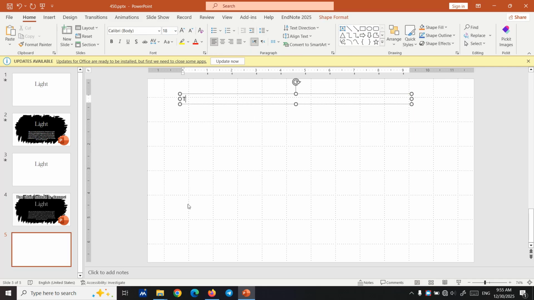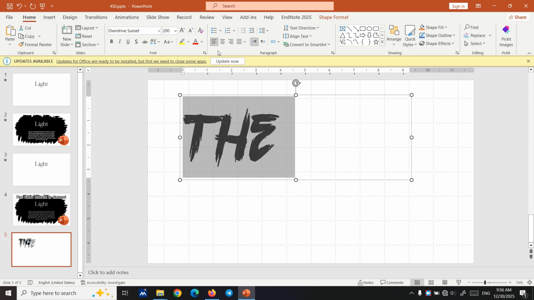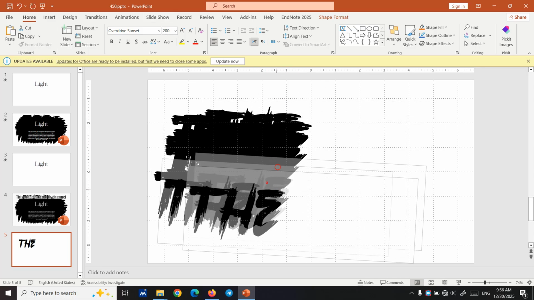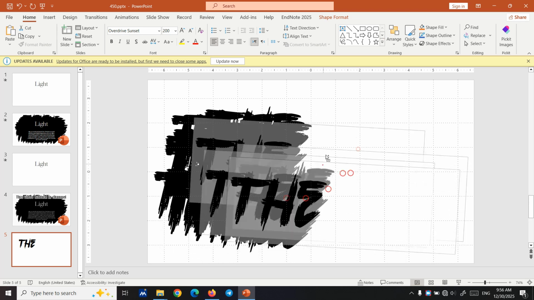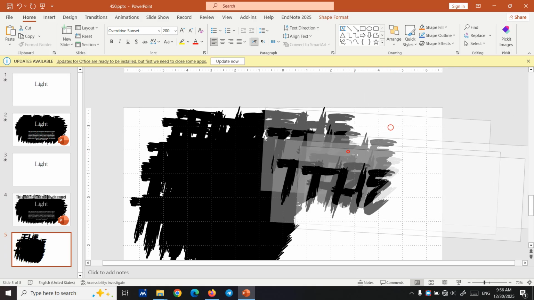You need to have just one text type installed and the other thing is just ready. You write THE or other things you want, and after that here change it to overdrive sans and increase the font to something you want. 70 is not good, it's better to be across this type, or if you want you can make it bigger also. So then try to create as many copies as you want. You see, something like this.